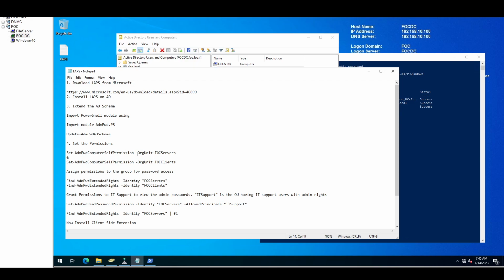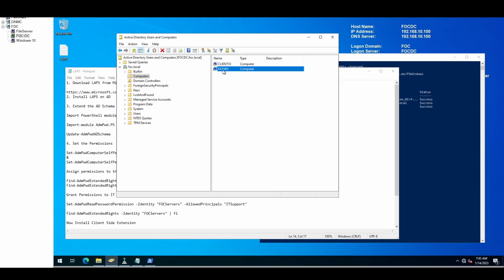So before setting the permission, you have to organize your organization units. Like I have one file server, which is from the Windows Server side, and one client machine, which is from Windows 10.